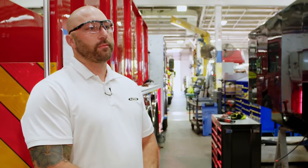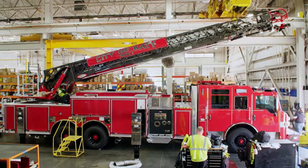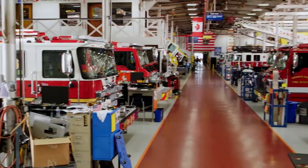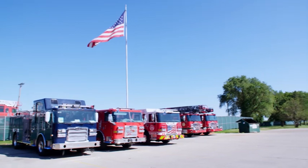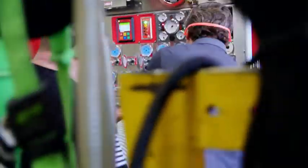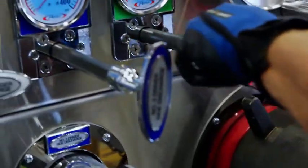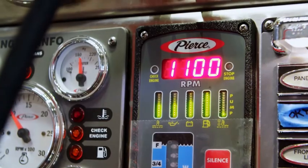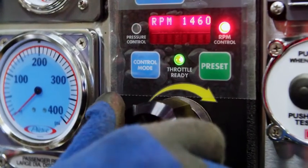It is a very nice challenge. It is great to be a part of doing something a little different every day — designing it to the customers, having the right framework for this certain truck, and making sure that we meet what the customer is looking for. Before the Enforcer is delivered to the customer, it's first put through its paces. Engineering manager Dan Reiter tests the Enforcer's pump, running it for two hours at full power. An unbelievable 5,600 liters of water flows through the connection pipes each minute — the volume each pump must deliver when fighting a fire, and keep doing so for many years to come.